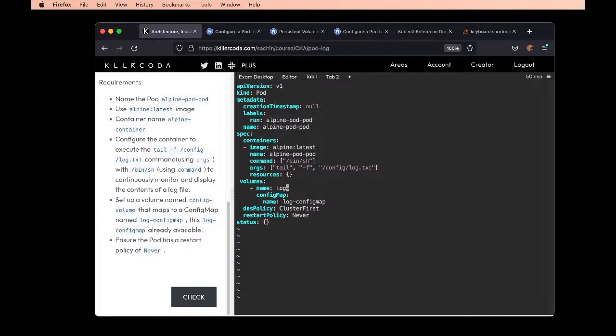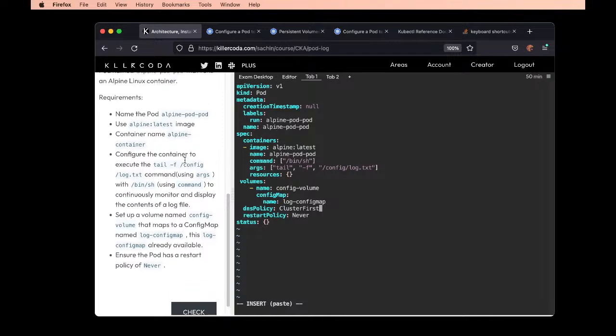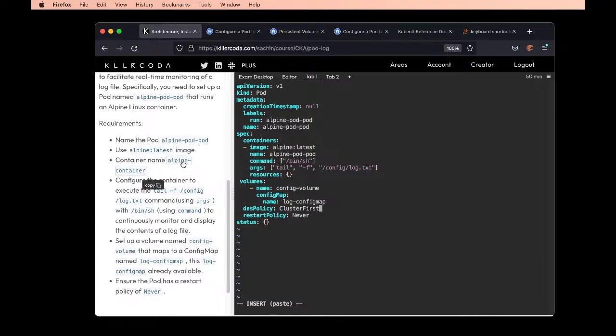Daw. Oh. Daw. Interesting. So the name was container name alpine. Oh.